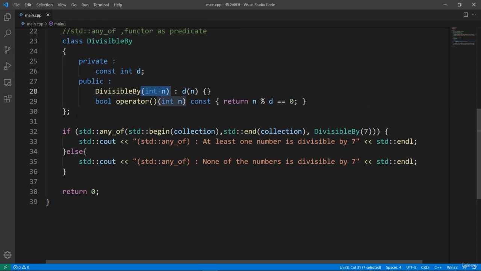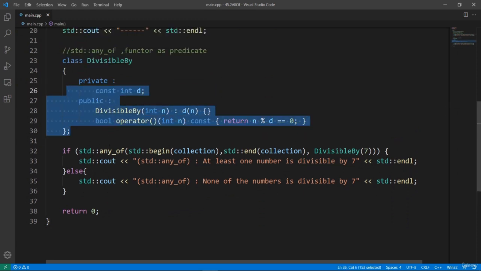Now, once we have this functor, we can use it with our any_of algorithm. We're going to pass in the beginning iterator, we're going to pass in the end iterator, and then we're going to specify that we want to test and see if any of the elements in our collection is divisible by 7. If the test is good, we're going to know that at least one number in our collection is divisible by 7.